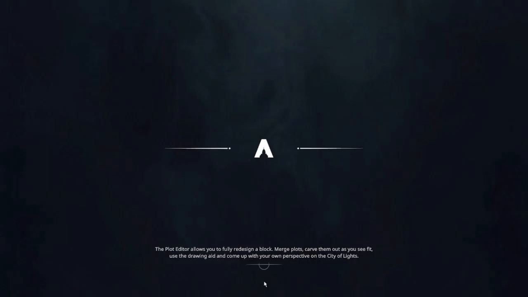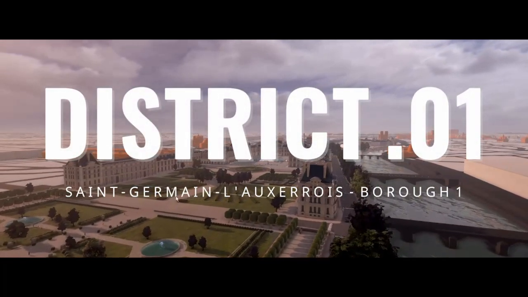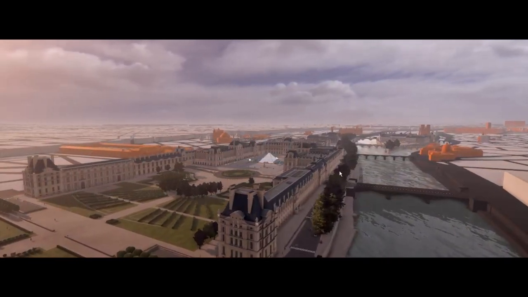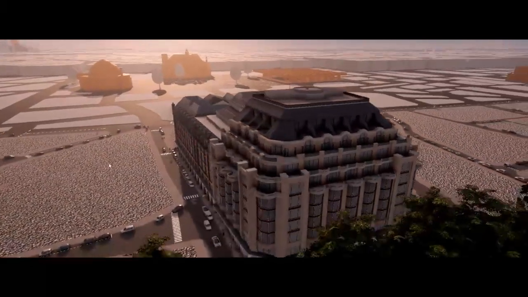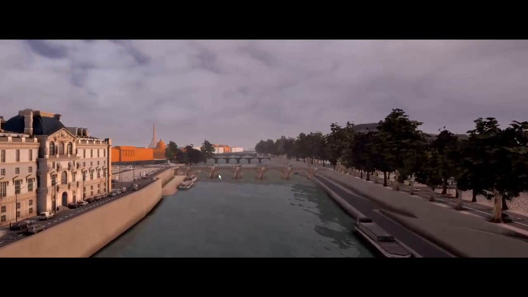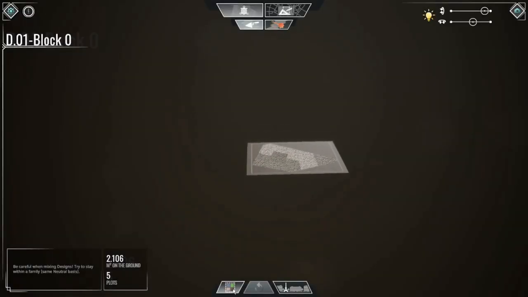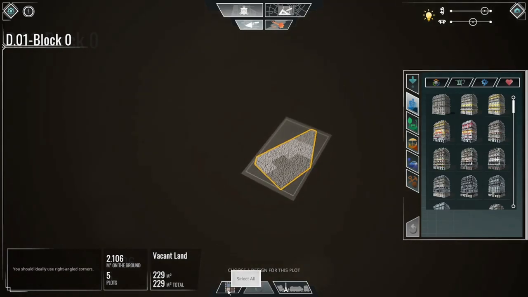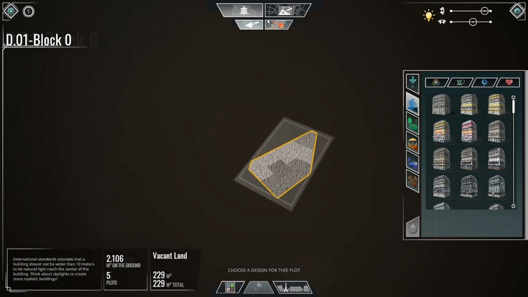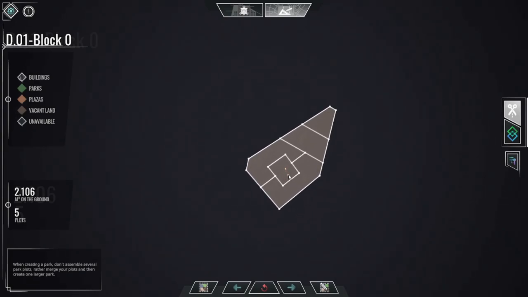Ooh. District 1, Saint Germain. I don't know French. Oh, look at that. It's so empty. No, it's select all, okay. Builder mode. Plot editor. Whoa.